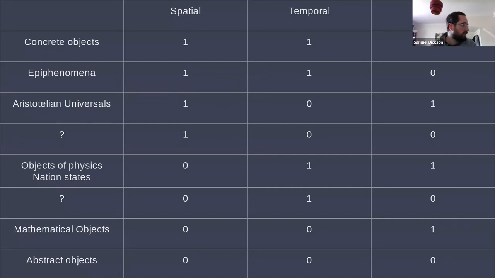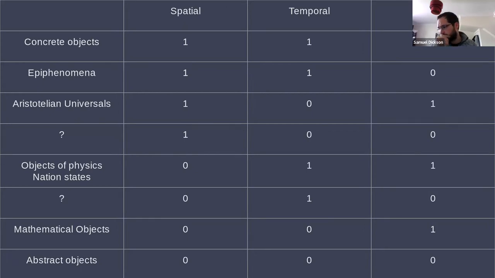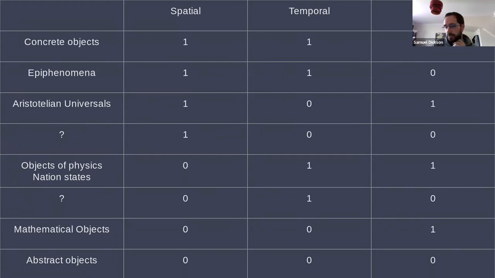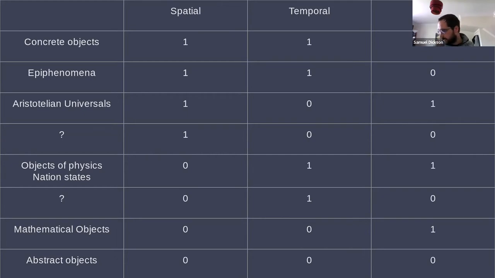Here's what this looks like: characteristics at the top, object kinds on the left — a one if the object kind exhibits that characteristic, a zero if it doesn't. There's a whole spectrum of possible object kinds between the abstract and the concrete. This is a work in progress — definitely more columns and rows to add. I'm also not committed to the existence of an example for each row. For instance, I don't believe epiphenomenal minds exist, but how they're described in the literature is as an exotic object rather than a concrete or abstract one.